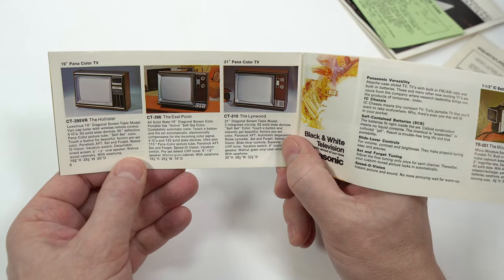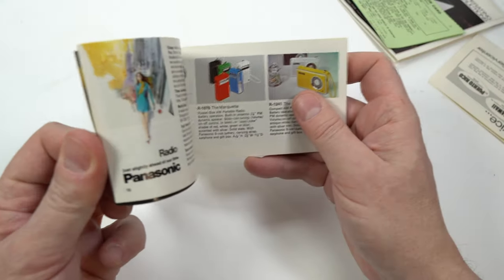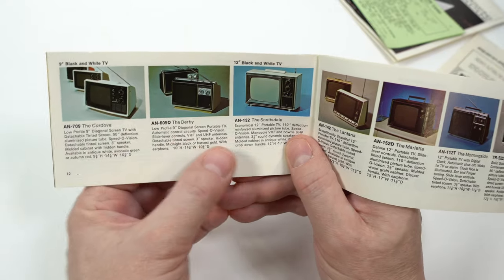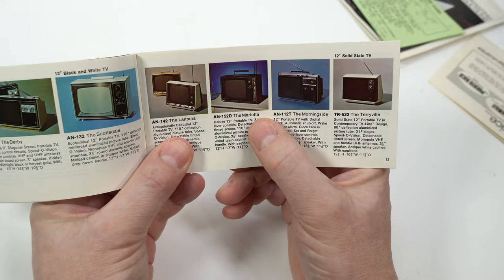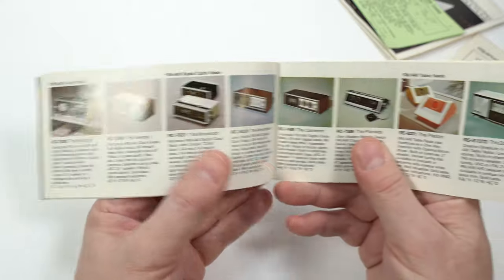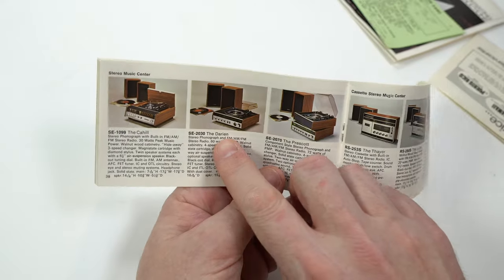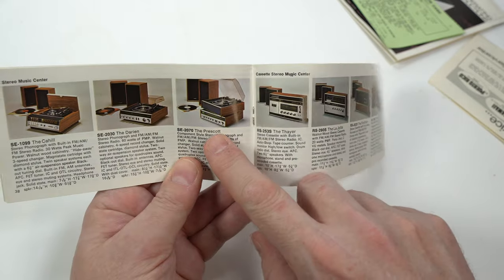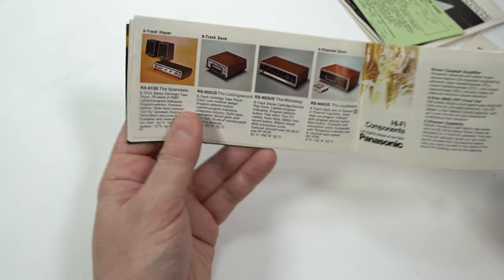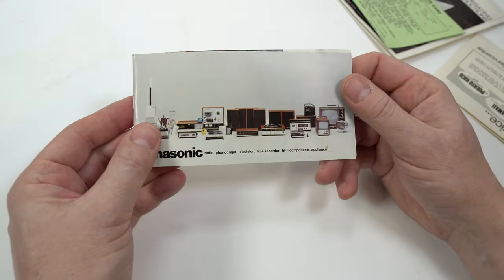The largest colour television you could buy from Panasonic at this time was a 21-inch screen. Notice everything in the brochure has a little name. Looking at the black and white TVs, they've got a model number but also a name: the Scottsdale, the Marietta, the Morningside, the Terryville. Clock radios have names too — the Maywood, the New Day. Record players are the Darien, the Cahill, the Prescott. Even an 8-track player is called the Scarsdale. Completely random names — somebody had to go through every model and think, 'What could we call this?'